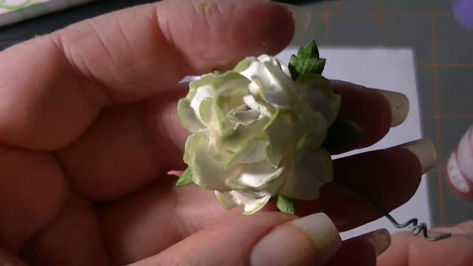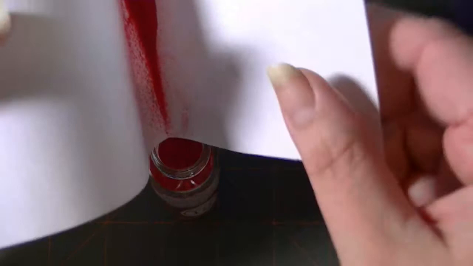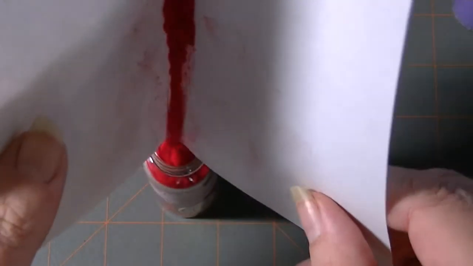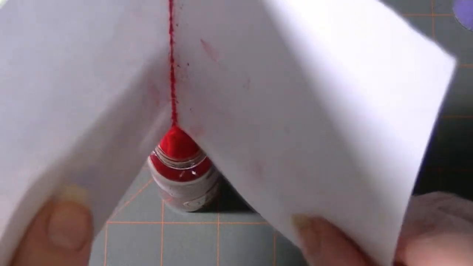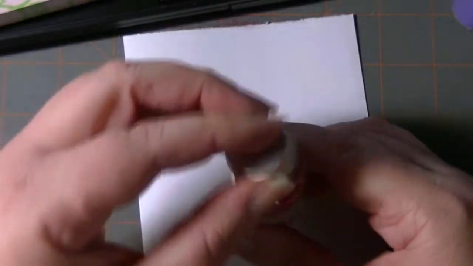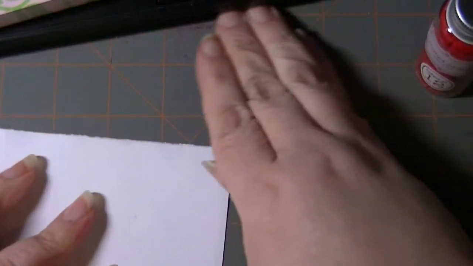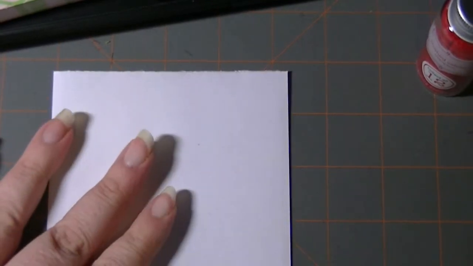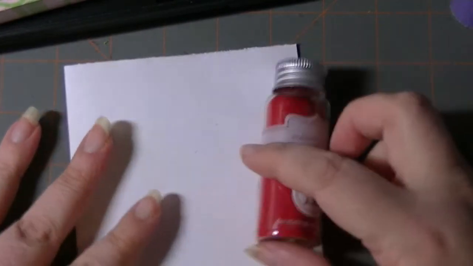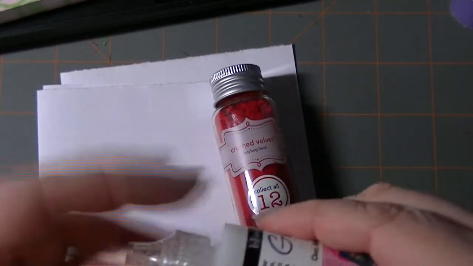There's the Glossy Accents, this is the Tombow glue. I have on my blog photographs close-up of the flowers that I have already flocked. It could be messy, but if you have a production line going, like if you apply the glue to one or two flowers, so long as you're not using the quick-dry kind of glue, you could certainly flock several flowers at a time. If you have greater spaces that you want to flock, you can always use spray adhesives. If you're trying to cover an image of a teddy bear, those little flock teddy bears are just coated plastic with glue and flocking added to it.